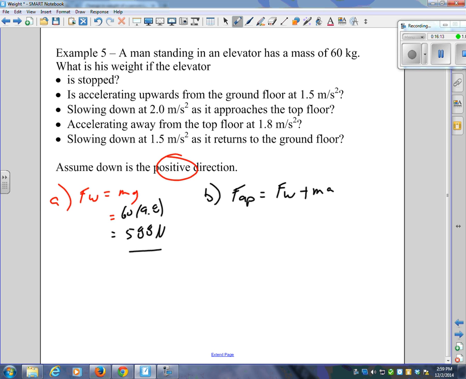Apparent weight force. What's the F for? Force, right? Because it's a force. Well, because if I said FA, you'd say applied force, right? So it's the apparent weight. I put PH or something. pH. Stop. Sorry.